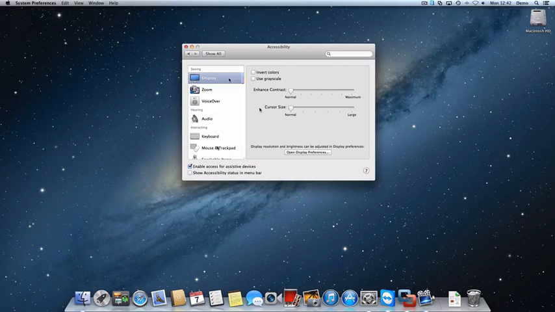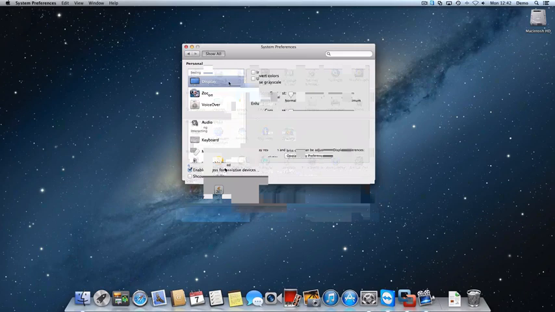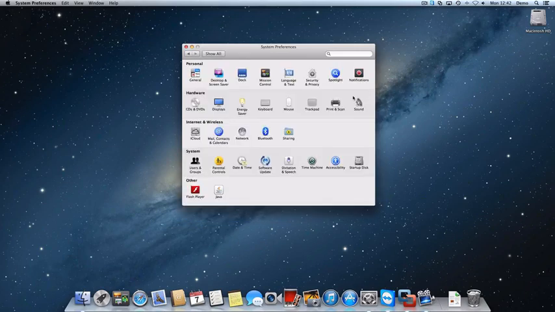There are lots of cool new and extra features in here, like mission control, and there's parental controls. There are lots of things like that, notification center, spotlight. Features that we're going to cover very quickly in a later section, just to introduce you to these features, because this is not a tutorial on how to use the Mac from start to finish. This is to show you the similarities and differences between Windows so that you can adjust to using the Mac.